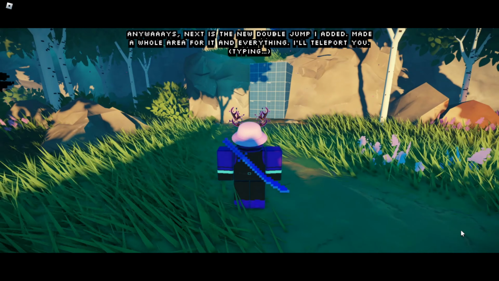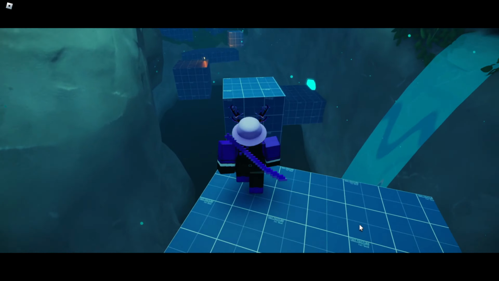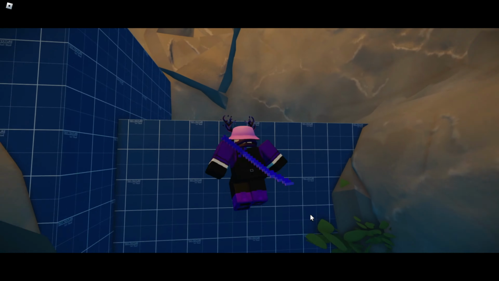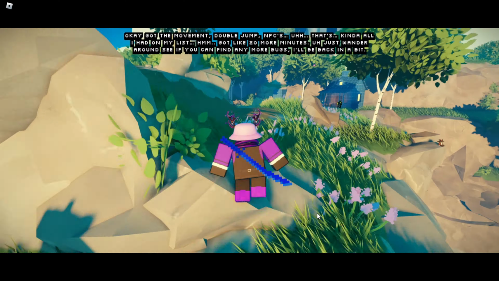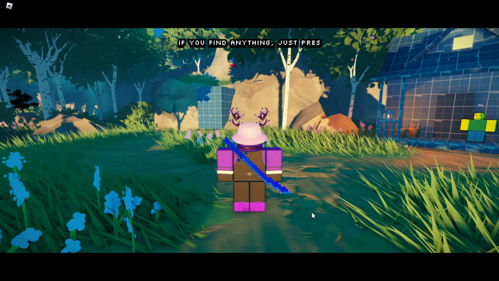Anyways, next is the new village I added. The whole area for everything. Alright, so just jump around and let's see if it works. Alright, great. Let me send you back to my area. Okay, movement, double jump, NPCs. That's kind of all I have on my list. For like 20 minutes, just wander around and see if you can find more bugs. I'll be back in a bit. If you find anything, let's keep going.